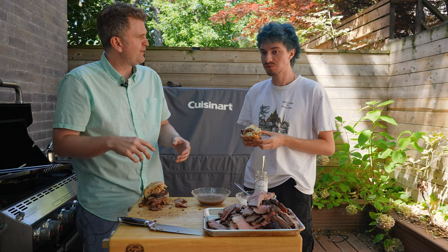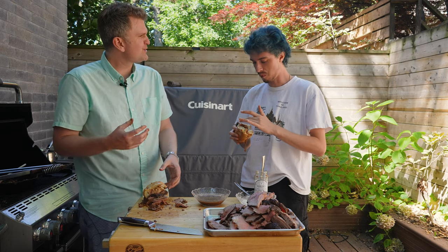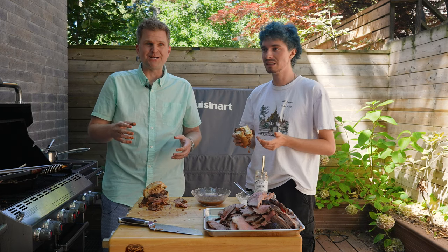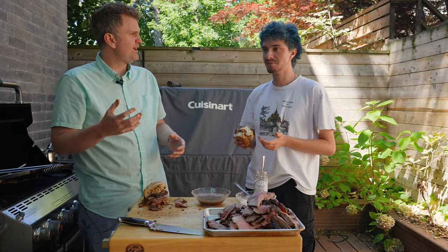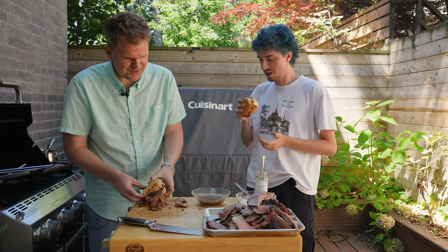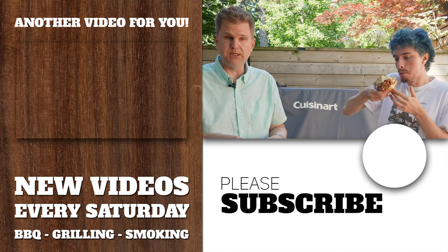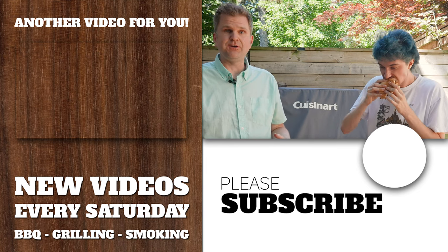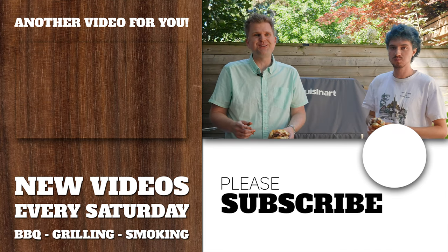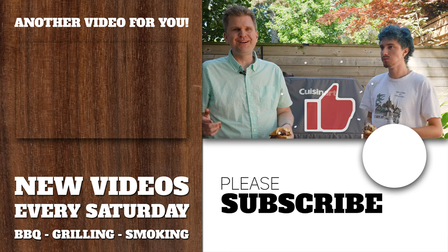How was it when you got a bit of the beef and the onion? That's good. I can taste the smoke for sure. Yeah, the crunch from the actual triple crunch mustard seed — I love that Kozlik's, one of my favorite mustards. And yeah, you can definitely taste the hickory biscuit smoke flavor that the Bradley imparted on this. You can smell it. It's not too heavy of a sandwich — this is a reasonably lean cut of beef, so you don't actually have to go take a two-hour nap after eating one. If you like this video, consider subscribing to the channel for more easy barbecue recipes like this. Smash that like button if you think we earned it, and we'll see you on the next one. Thanks for tuning in, guys.